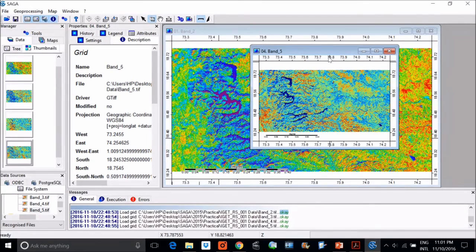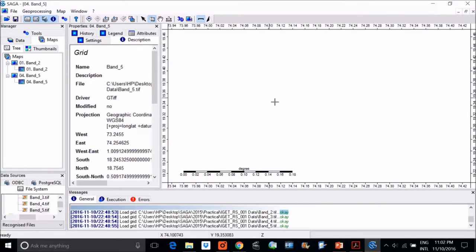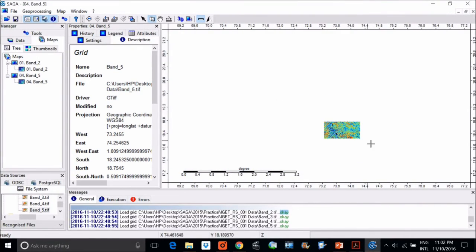Now click on the maps tab to view the layers in the map. These are the various layers in the map. This will display the selected data list in the map tab. Now we have selected only two data, so these will be shown. What you have selected here will be shown here. The layers are stacked on top of one another, and therefore are only visible one at a time. Like if I double click it, the image on the back side will not be shown.